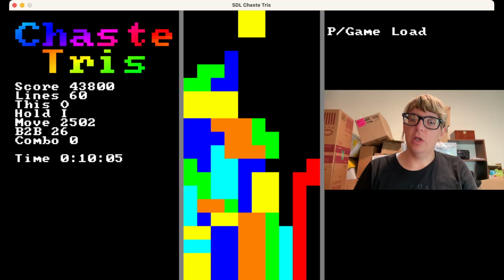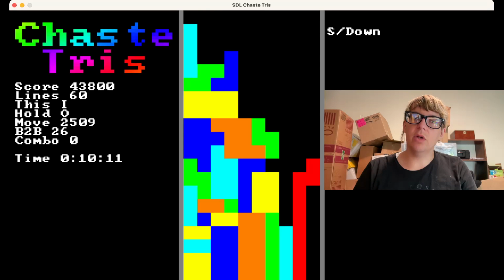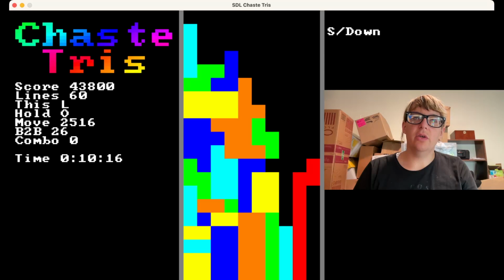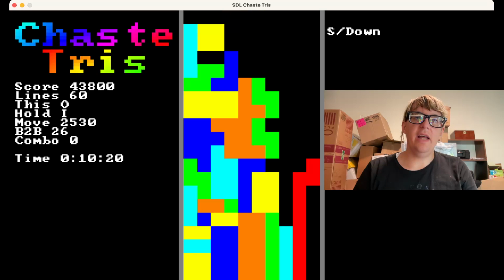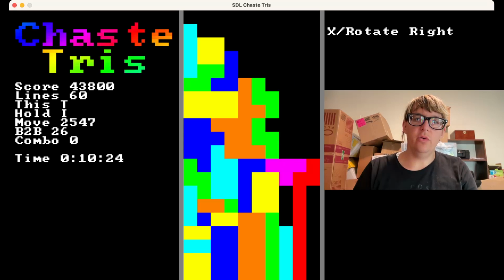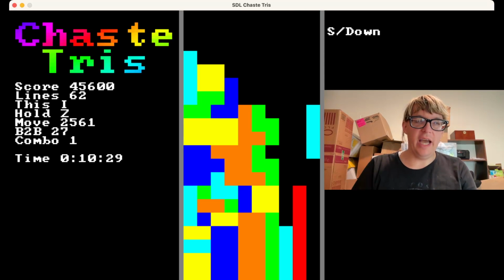Because I'm not honestly that sure if there is. So what we're going to do here is we're going to do that, and we're going to do that, then we're going to do that, then place that there, then we're going to do that. Now we can place the I block down here.